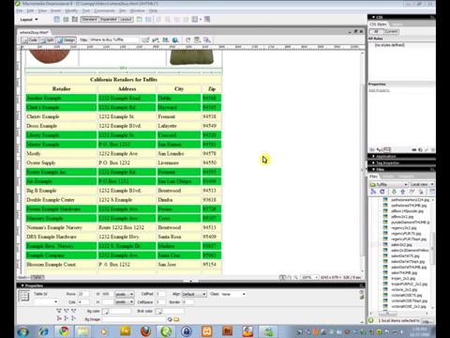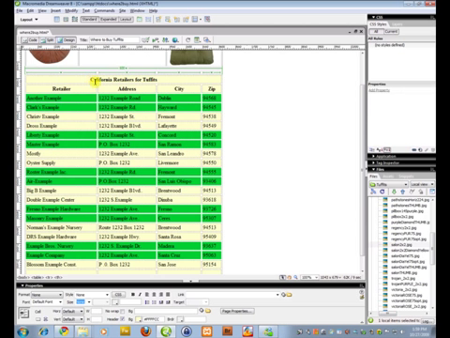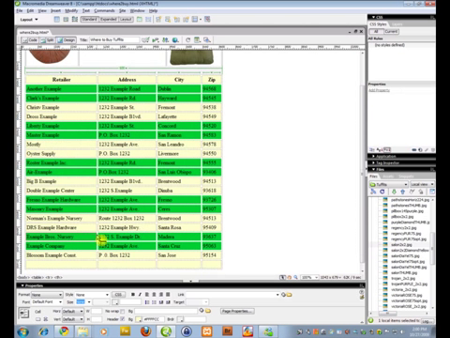Now one last thing, let's go ahead and sort this data. Let's say we wanted to present this data in a sorted fashion. And so the first thing we'll have to do is remove this top row because it won't sort with the 2 headings there. So let's go ahead and click in there, click on table row, and we're just going to cut it. And now we're ready to sort our table.